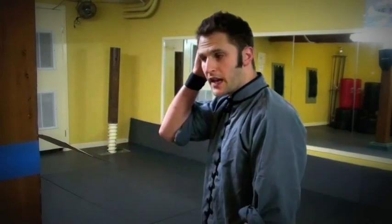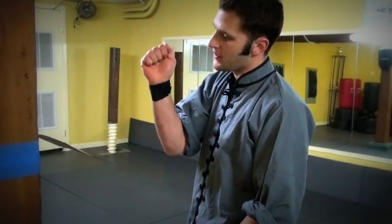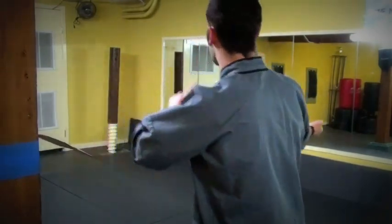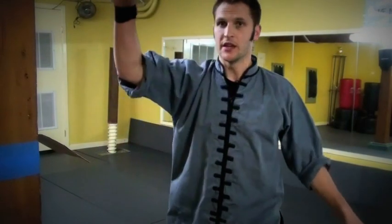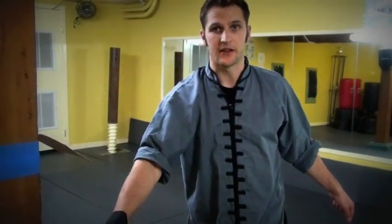Now we're going to work on the hands. If I'm twisting with my front foot, I want to bring my back hand up and over the top. This is called a cup choy fist. Make sure your thumb stays on the side. It's just like knocking on a door. As you step, the moment that your foot touches the ground, you're going to strike the cardboard down.